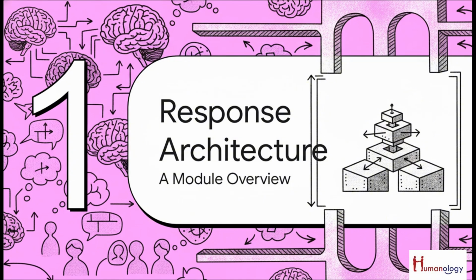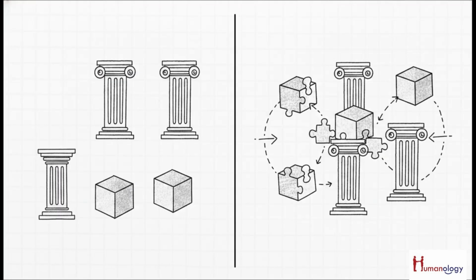Let's see how this builds into our first section, Part 1, the Human Response Architecture, a module overview. The framework for this module is incredibly focused, and it's really rooted in a highly logical approach. As we can see, it's broken down into two primary learning objectives. First, participants will learn the fundamentals of human response. This is all about isolating the basics.